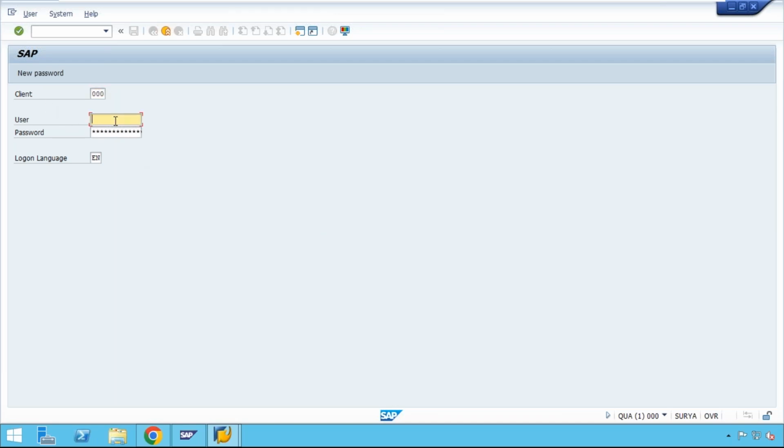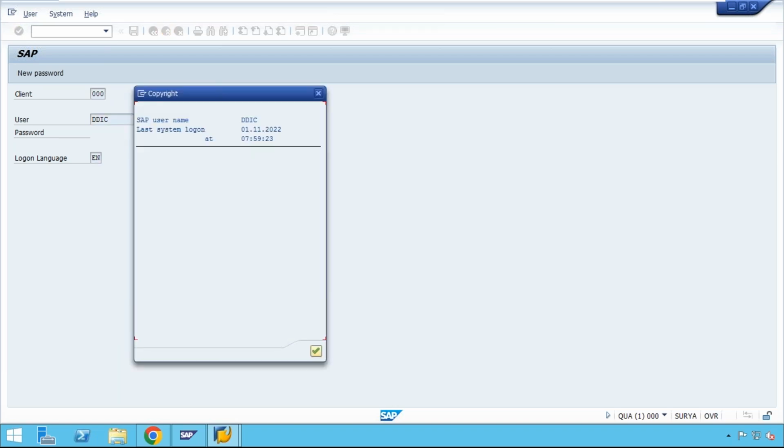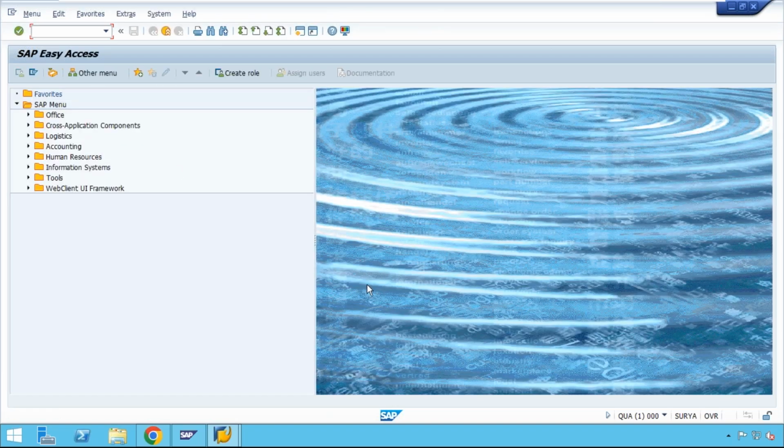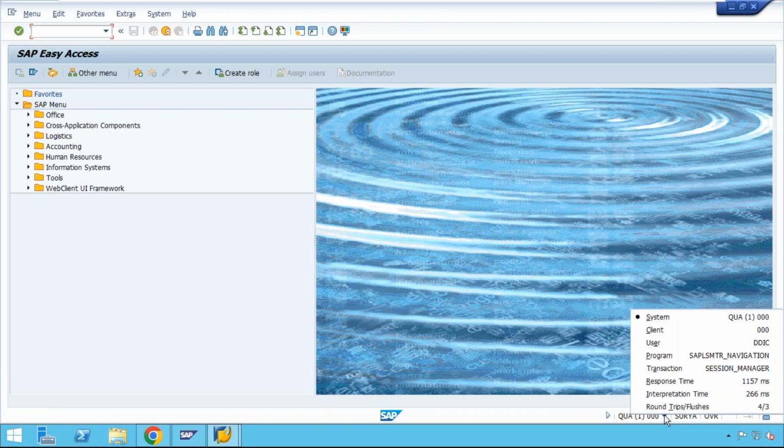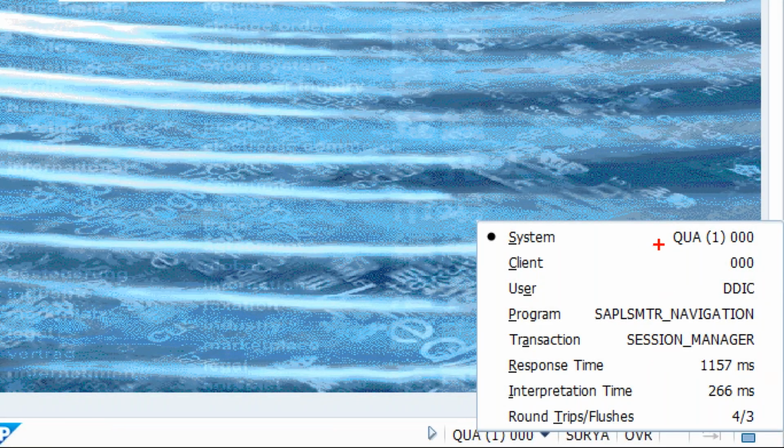User. Just now we created a user, right? 2006595. Otherwise DDAC is also there. See here, we logged in with the quality system. Presently we are in the first session, first screen, client 000 with user DDAC.